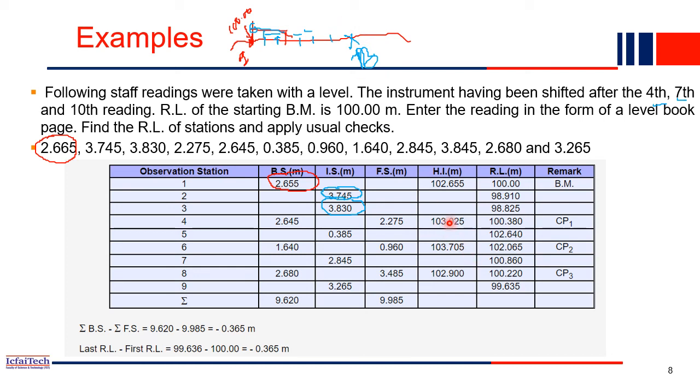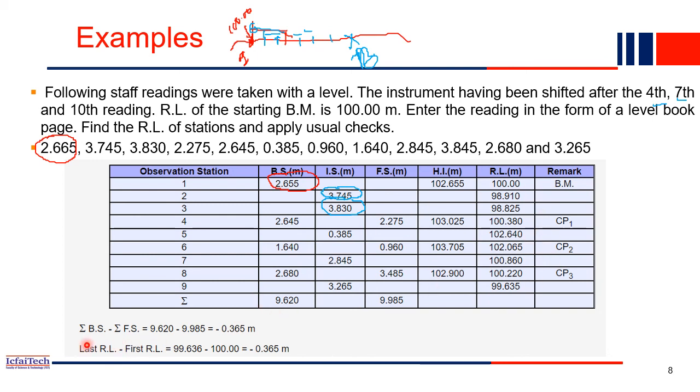That you have to find out. So how will you find out the new height of instrument? First you check what is the level difference. So the level difference is this minus this, and you get the level difference. That you have to add to the previous height of instrument. So that is added here. And based on that you can compute the new RL point also. So once you get it, the same process repeats, and every time you find the new RL points, then ultimately you fill the entire table.